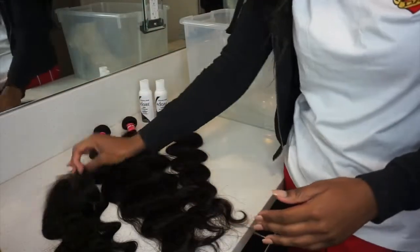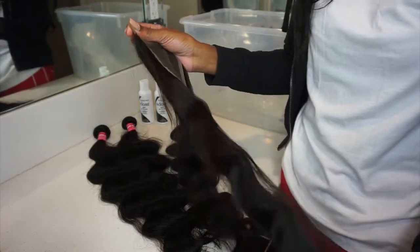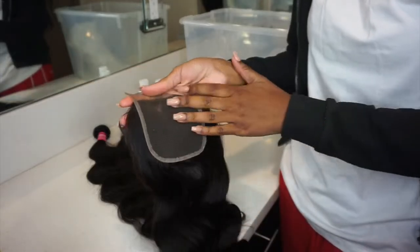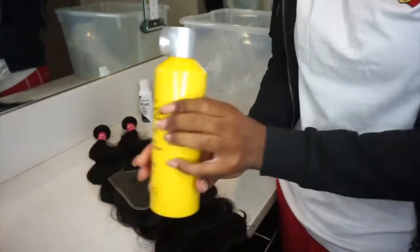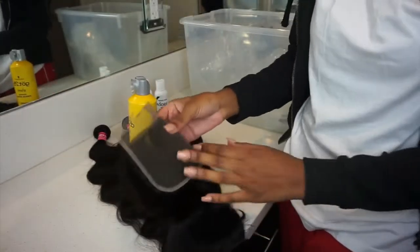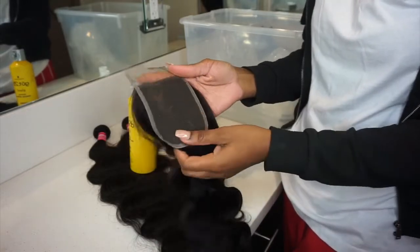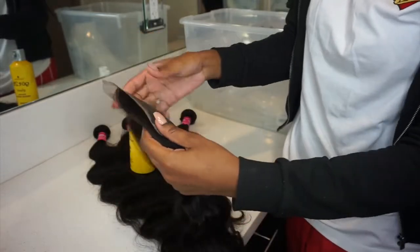And then if you're using a closure or a frontal, I got this tip from Ivy here on YouTube. I'm pretty sure everyone knows who she is. Since I am going to be using a closure and dyeing this as well, you're going to need some Got to Be Glued freezing spray. We're just going to put this on the lace so that it does not tint the closure black, because I don't want that. So I'm going to cross my fingers and hope that this comes out good like hers came out good.